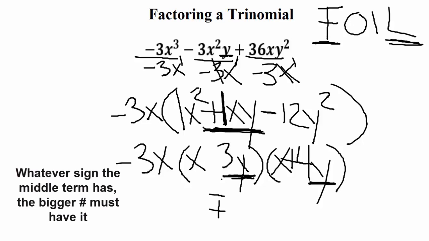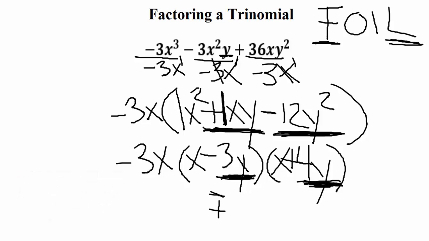So let's think about this for a second. Remember that this negative 12y comes from multiplying the last terms together. So would a positive 3 times a positive 4 give us a negative 12? Or would a negative 3 times a positive 4 give us a negative 12? Now, remember, different signs in multiplying gives us a negative answer. So here we would have to have different signs. And since the plus is with the 4, the minus has to go with the 3 to give us different signs here.